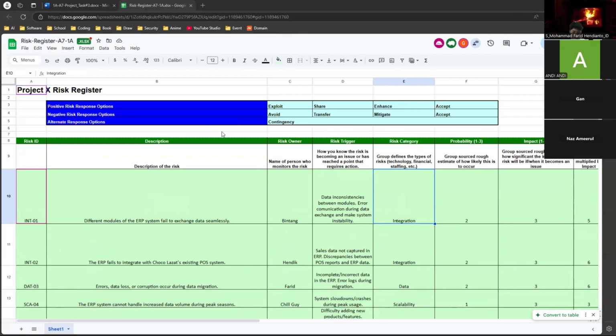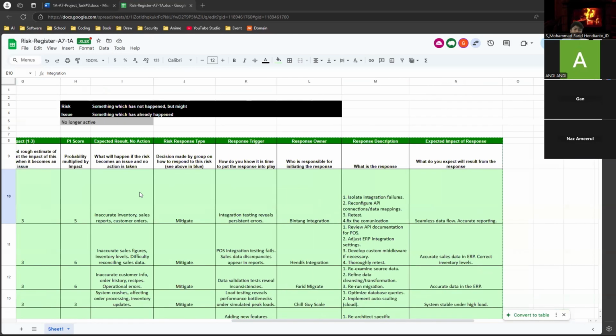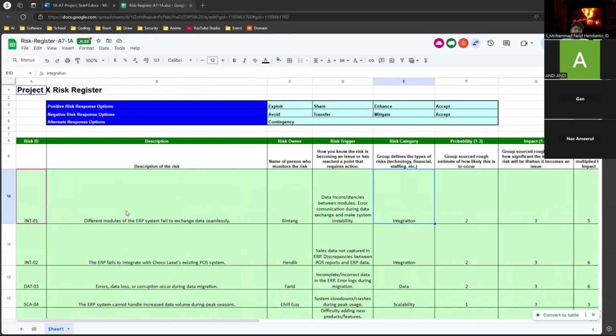Then the responsibility, and the action we have to do, like data inconsistency. This is the integration risk that occurs with different systems, so inconsistencies between modules.